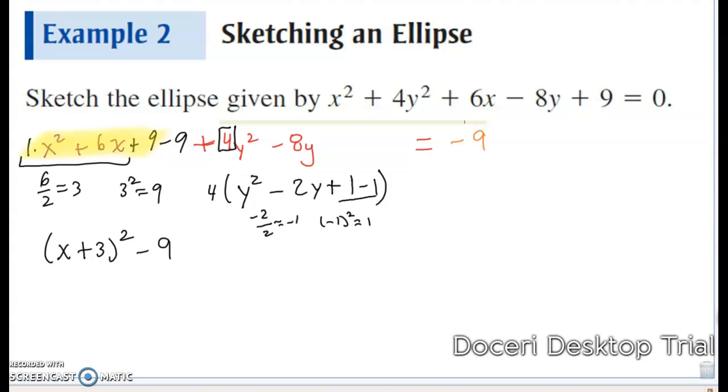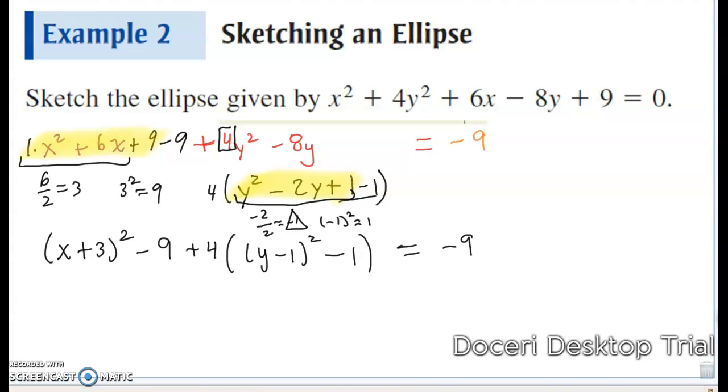All right. So this right here inside the parentheses, super important, don't forget that you are inside the parentheses, is going to factor nicely. Let me write it down here. 4 parentheses, the part in yellow is going to factor nicely into y -1, whatever we have here, squared. And you still have that -1 inside the parentheses, right? And now this is equal to -9.